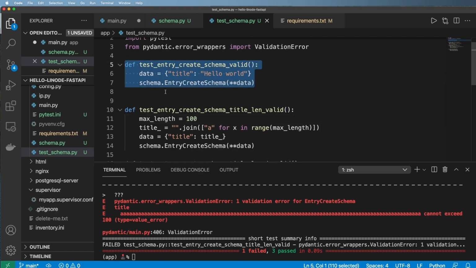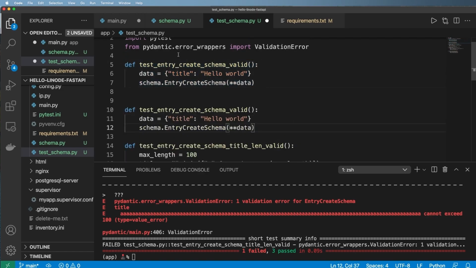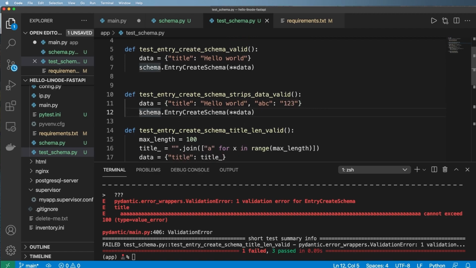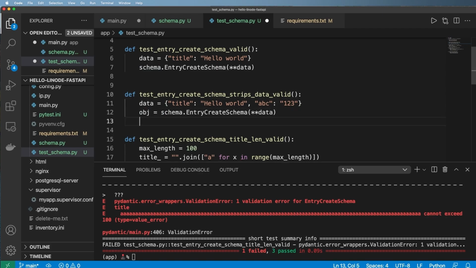Next, of course, we could bring in another test, and we can say test create schema strips data. Okay, so in here, I'm going to add another key of ABC and something like 1, 2, 3. And this time I'll say obj is equal to that schema. And then I really just want to get the data from that.